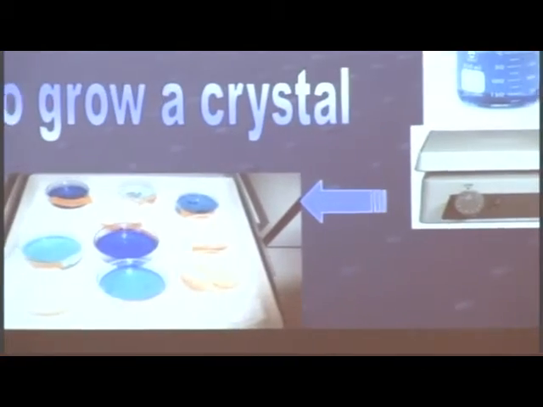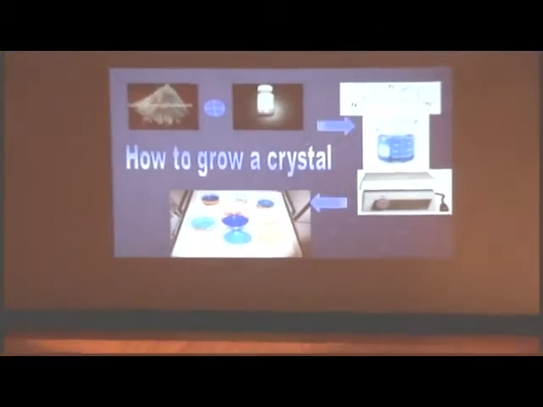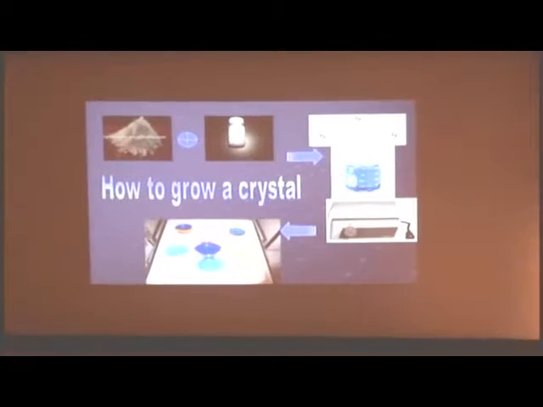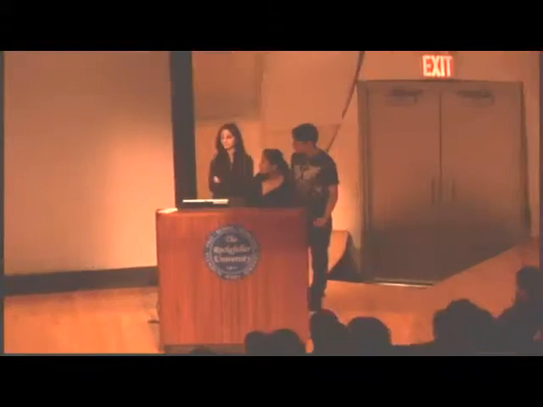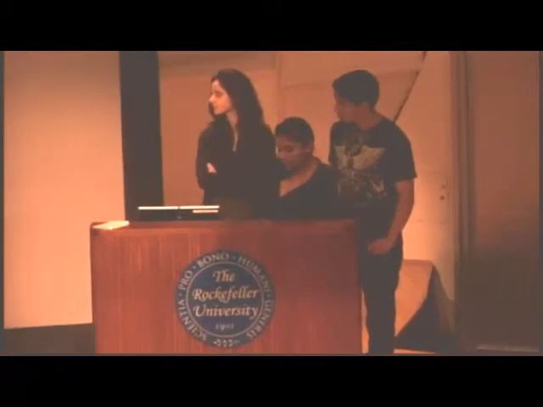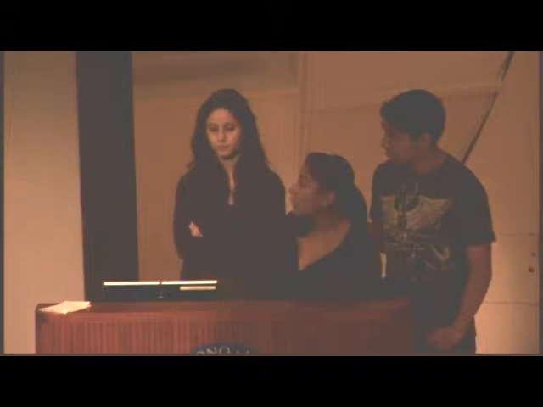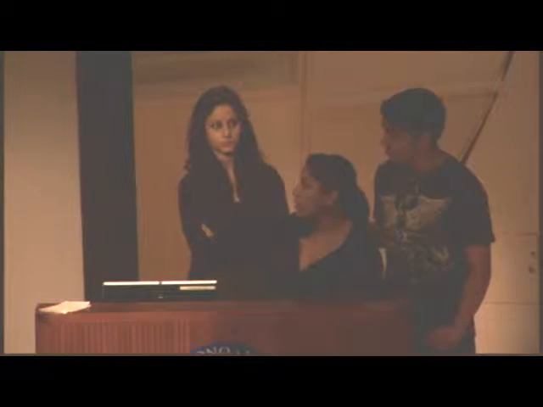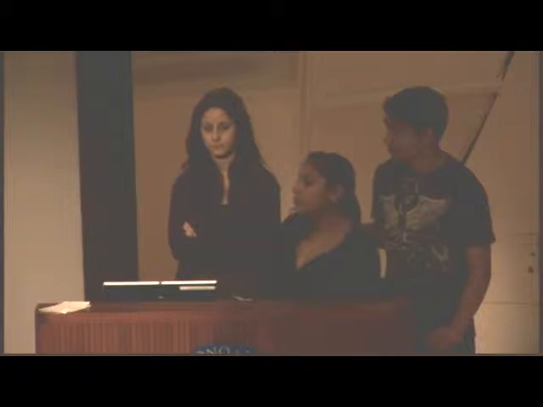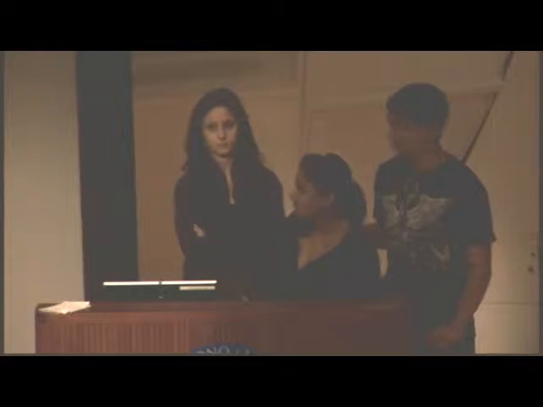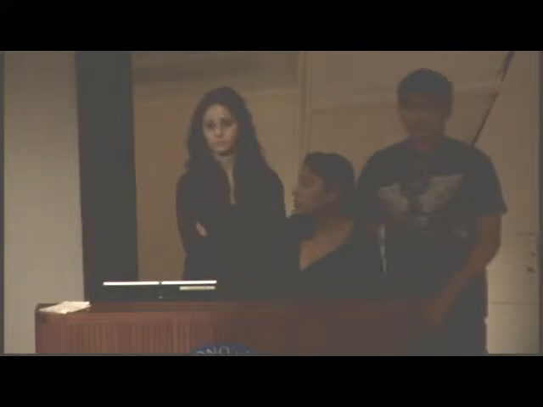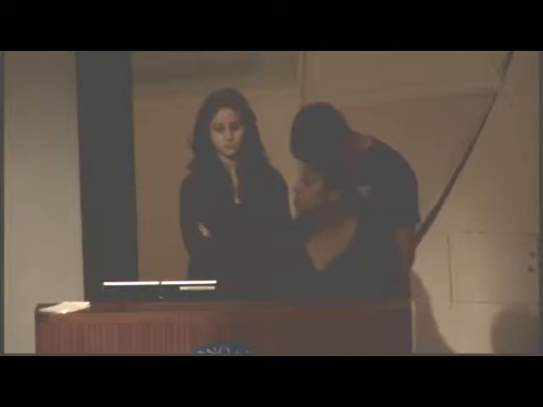How to grow a crystal. Most likely we use 17 grams of KDP and 4 milligrams of dye. After that, we place the KDP with DI water. We heat it up until it dissolves, and after that we add the 4 milligrams of dye. Then we place the solution in the crystal dishes, and we wait at least 1 hour to see the final crystal.